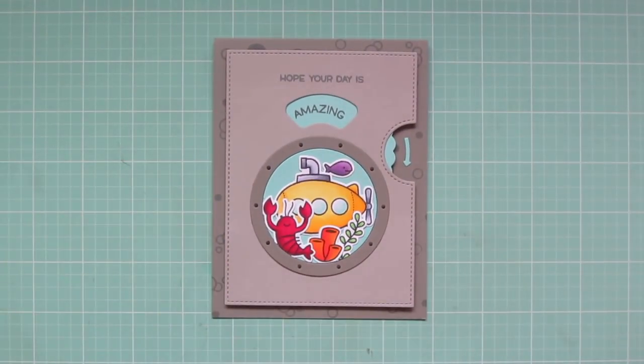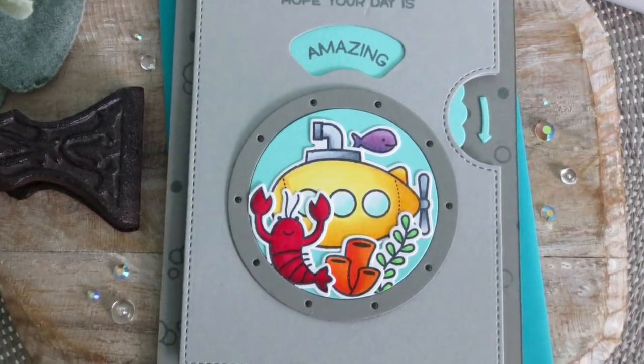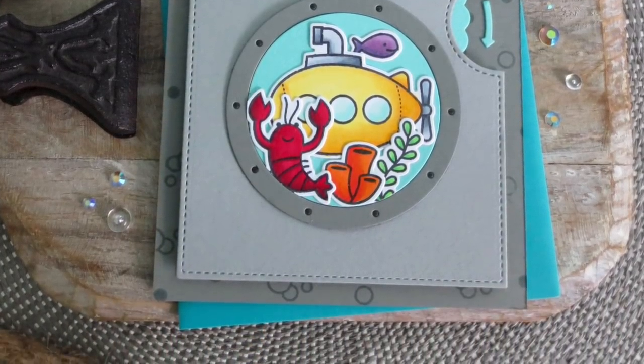Like I mentioned, this was my very first attempt at making a reveal wheel card, and to my surprise, it was pretty quick and easy. So let me know in the comments down below if you would give this a try.